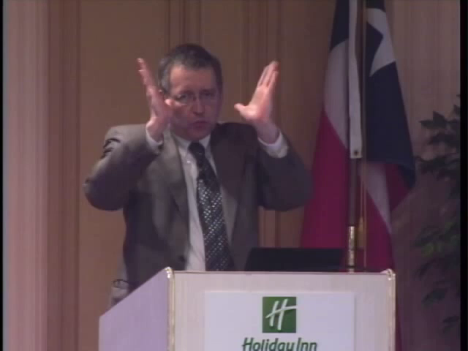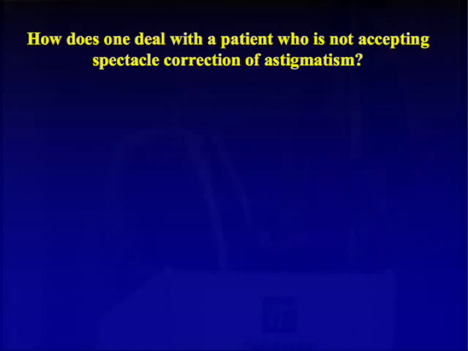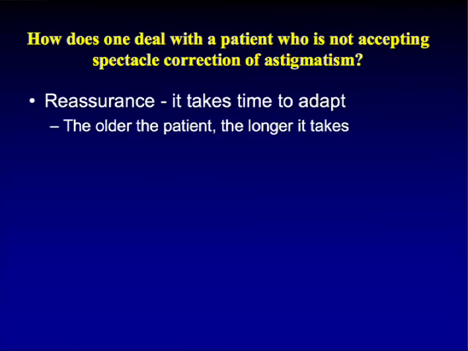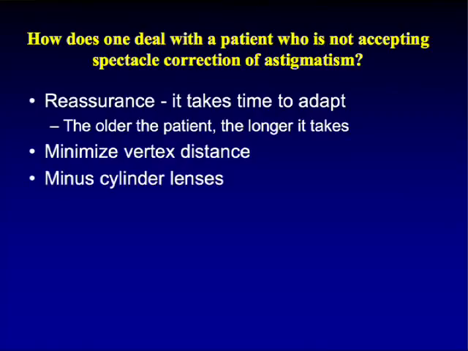Well, you want to get away from oblique astigmatism if you can, or reduce the astigmatic correction. You can actually try to fix it by reassuring the patient and just asking them to stick with it, and it'll get better. Even in older patients, I've found that that's possible to do depending on the patient, though it takes longer if the patient's older. If you can reduce the vertex distance, ultimately that would mean contact lenses. They're not going to cause much distortion. But if they happen to have some odd frames that stick out more than usual, then that would be one thing. It's more of just an answer to give you than anything I've actually prescribed.